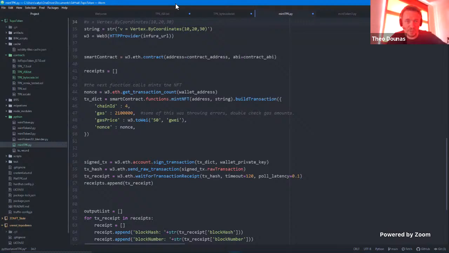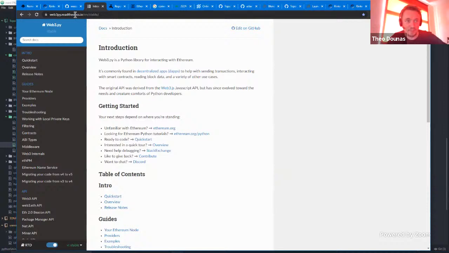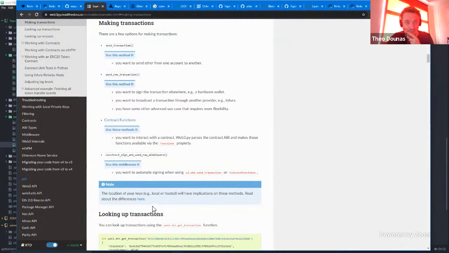And then I use essentially, it took us a little bit of time to learn, and this is where the Web3 documentation is really useful in the sense that it gives you examples of how to set up all of the Python code. Because up until now, what we're doing is basically building infrastructure, saying, here's the node, here's the contract you need to talk to, use this account, and here's the message I want you to send, right? Now, what you need to look at is making transactions, right? So how do you send them, how do you package them, and so on and so forth. You'll see some tests using the Rinkeby node.